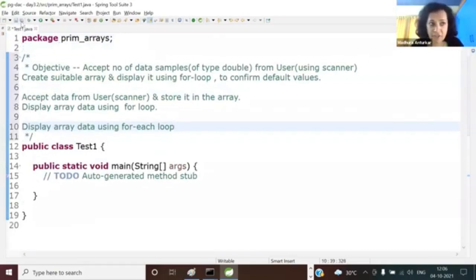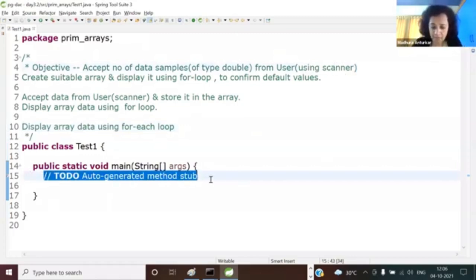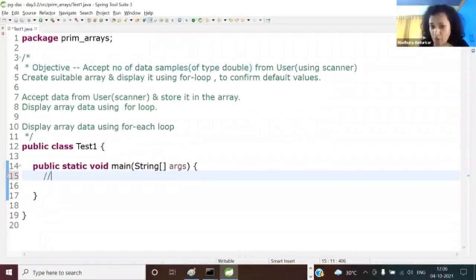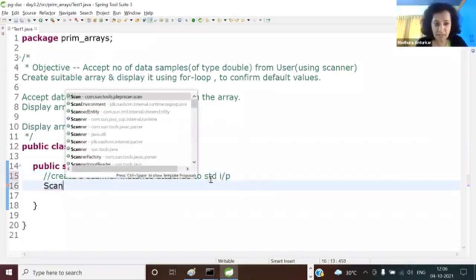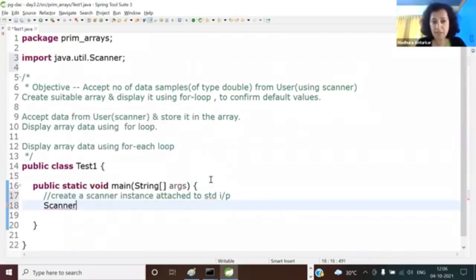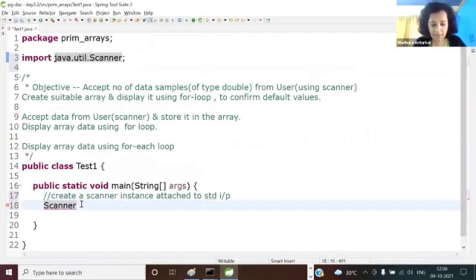So that you have a question right in front of you. Before I start highlighting, I'll just prepare your scanner and keep it ready. Everywhere, I will try to write the comments, so anytime you are revising by going through what we did, you should have a complete idea. Create a scanner instance attached to standard input. Now things are super easy. I can simply say Scanner and you can choose Scanner from java.util. Automatically, you don't have the hassle of writing the import. So a variable name.